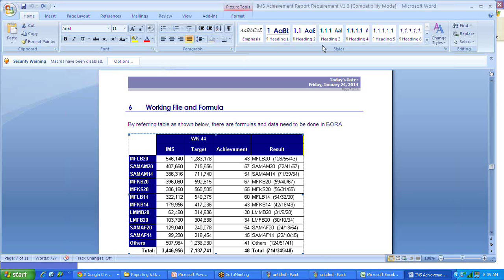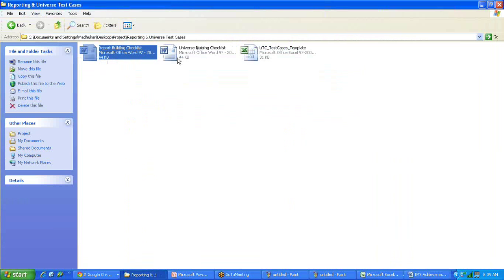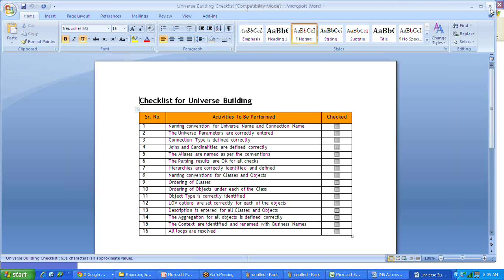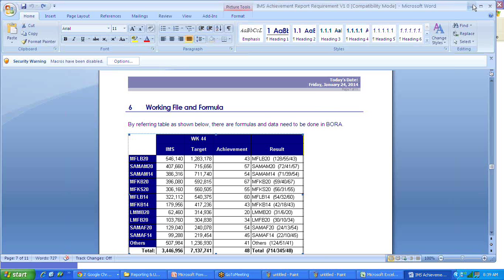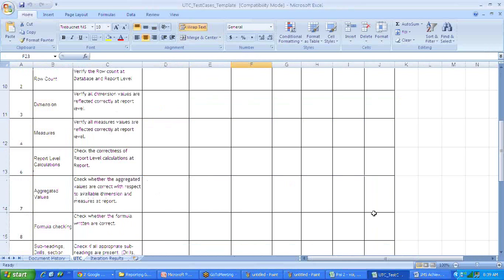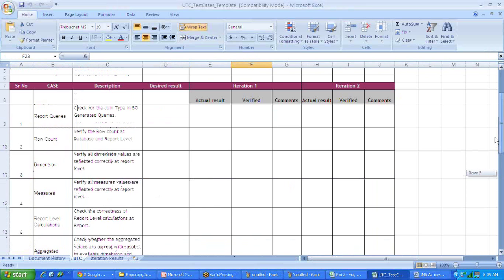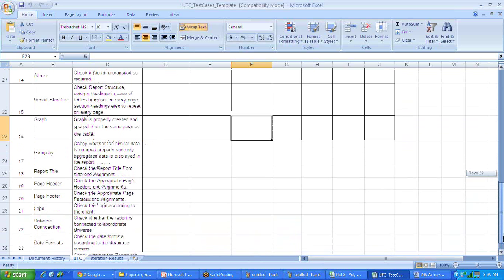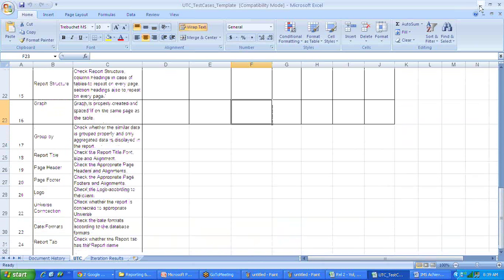Okay. This will be discussed in the unit test part. After completion of the invoice designing, we'll discuss how we can test our invoice, how we can test our reports, whether the report is displaying the correct data or not. There is a list of test cases, and we need to follow these test cases to test or validate our report.